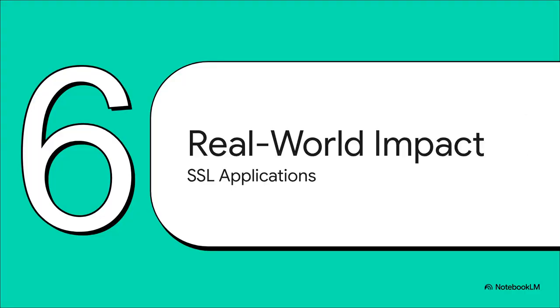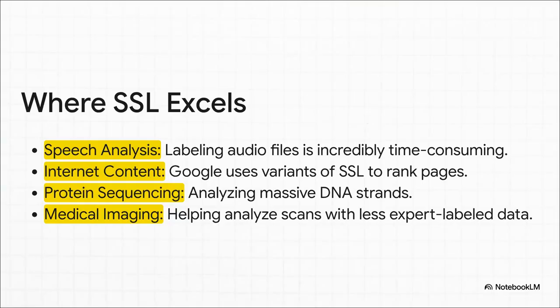So, we've gone through all these really clever study techniques, but let's bring it back to the real world. What does all this actually mean? How does this lead to a smarter AI and, well, a smarter world? Well, this is where SSL really shines, especially in fields where getting that labeled data is a massive pain.